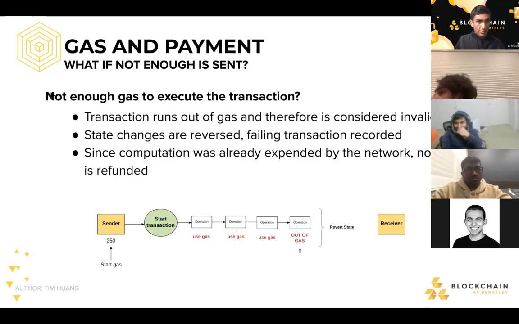And for Rohan, your question, could you pay more to have your transaction occur faster? Yes, you could. You could front run someone else and pay more gas fee to have it go faster. But even if you do that, it's still a marginal increase because it still depends on the network's traffic. That's still the biggest variable. Unless you pay an exorbitant amount to go to the very top of the queue, it still largely depends on the network's traffic.